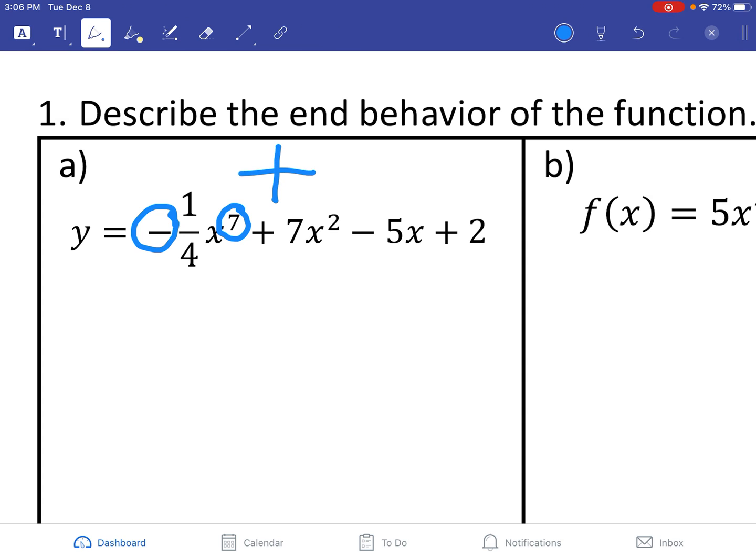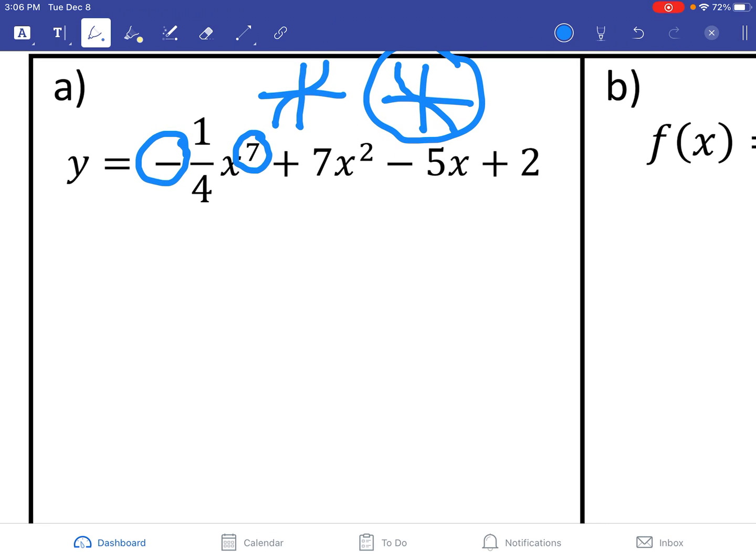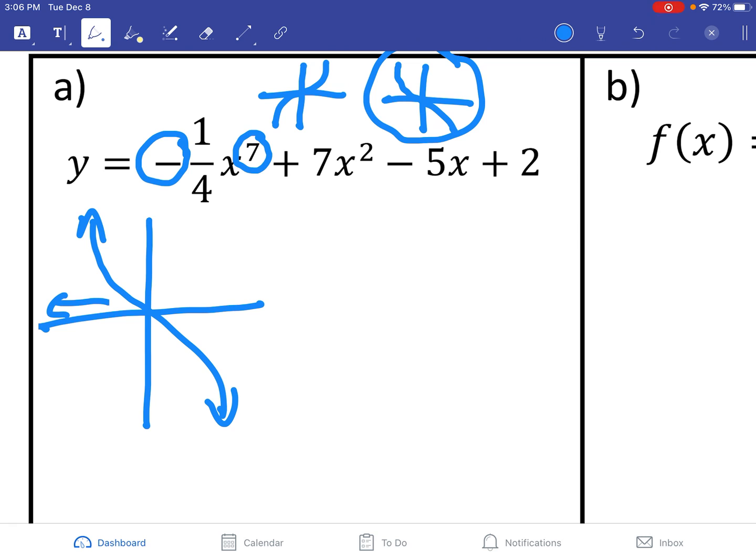You can have a graph that looks like this, which is positive, or a graph that looks like this, which is negative. Ours is the second type because it's negative. So our graph is going to look like that. And for our end behaviors, I'm going to make the graph a little bit bigger over here. We want to find, as the graph is going to the left on the x-axis, what is this doing? So as the graph approaches negative infinity, what does f of x approach? It goes up towards positive infinity.